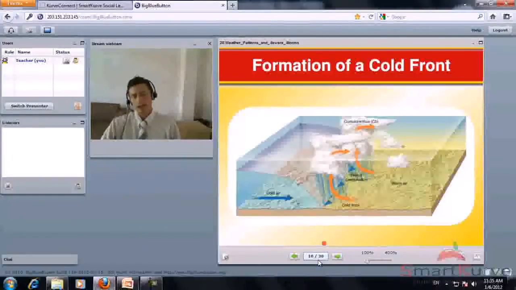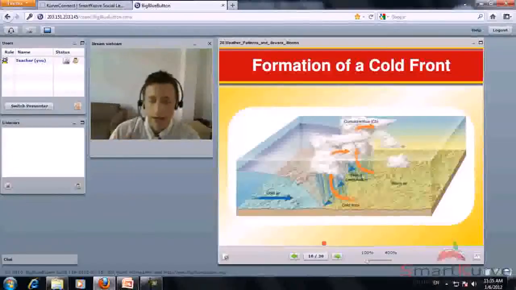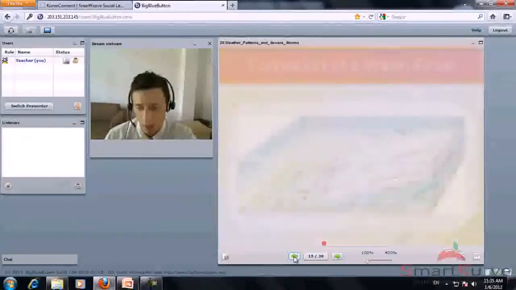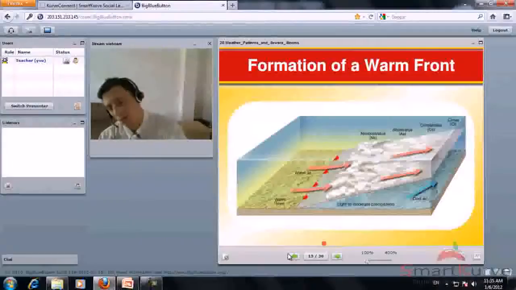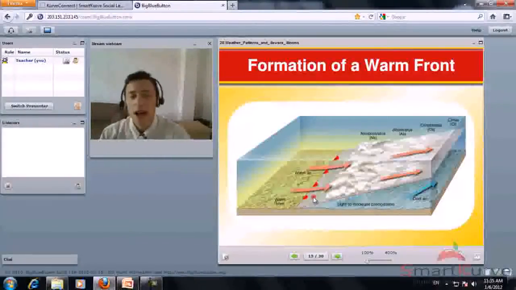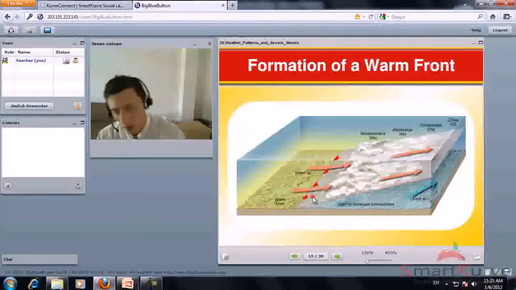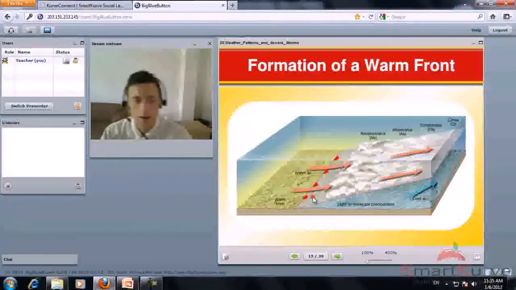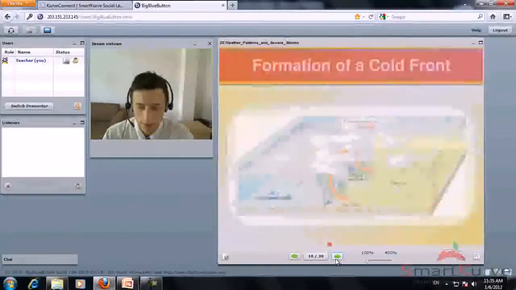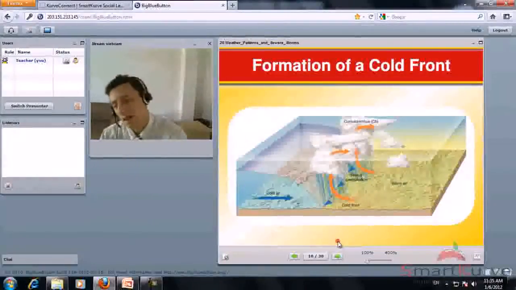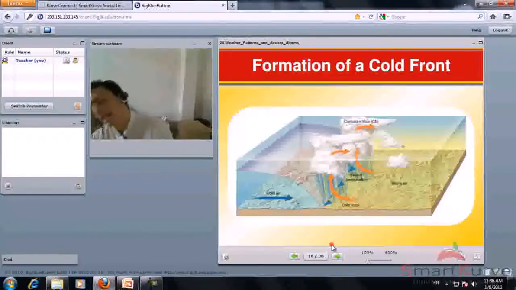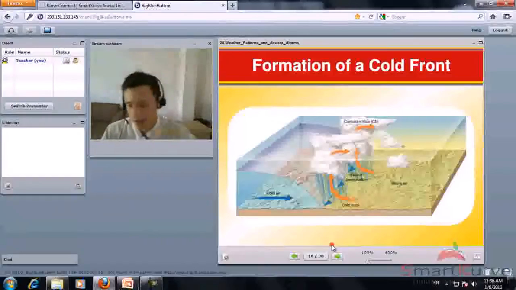One thing I forgot to mention that I want you to take a look at. Notice the symbols that we use. For that warm front, right here, we use the red half circles. And those circles point in the direction the front is moving. And here, the same thing goes with the cold front. We've got the cold air behind that line. They point in the direction the front is moving.